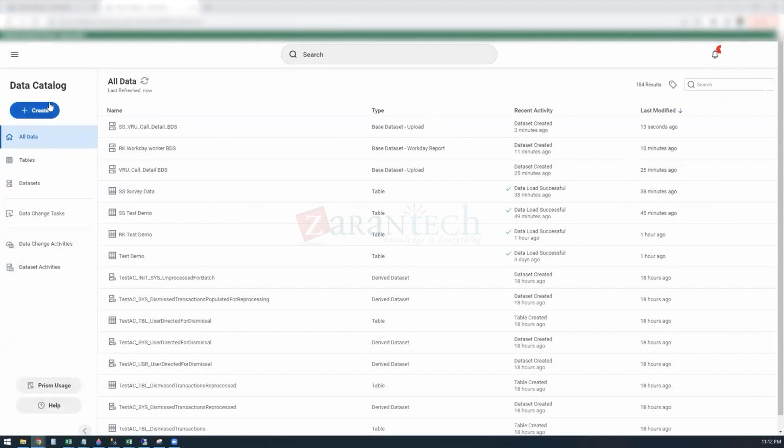Create a base dataset from Workday. Before this we need a Workday report, so you can refer to my report.